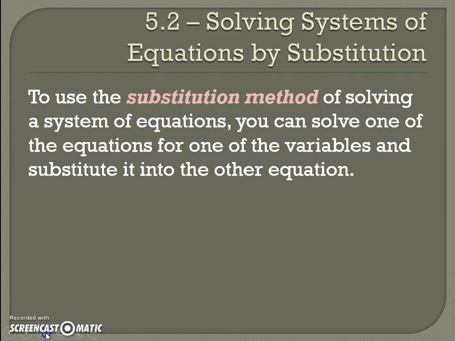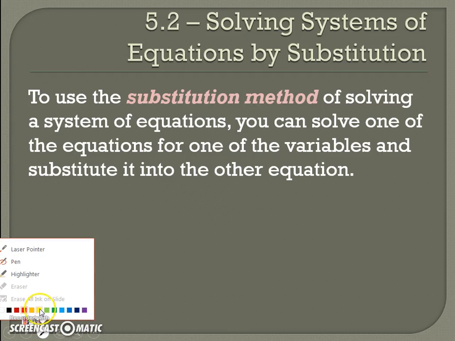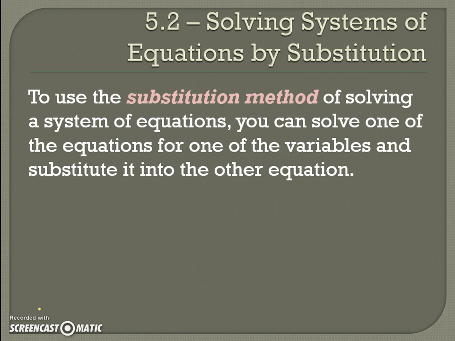We're going to continue here with Chapter 5, Section 2, where we are solving systems of equations. Today we're going to be looking specifically at solving equations by substitution. To use the substitution method of solving a system of equations, you solve one of the equations for one of the variables and substitute it into the other equation. This is what this particular method is.